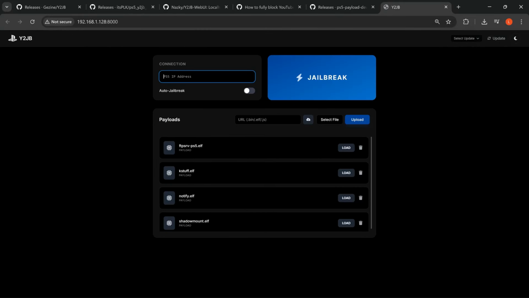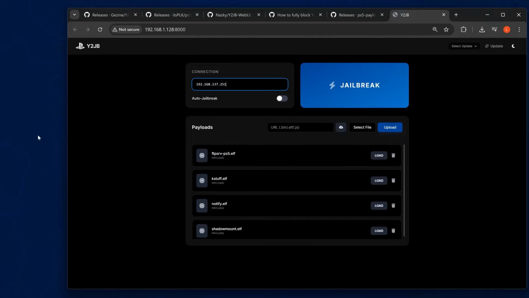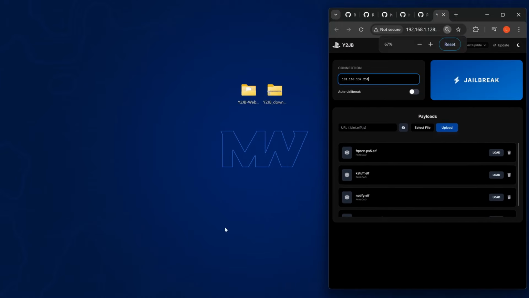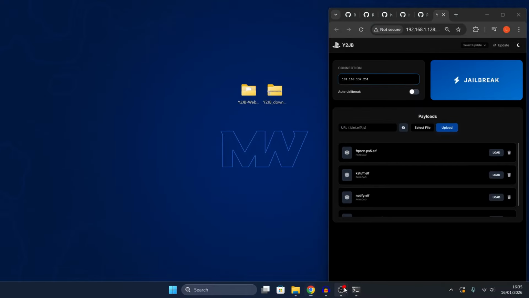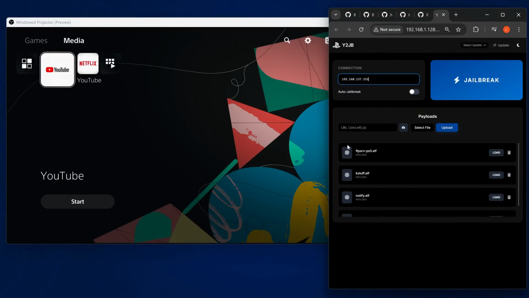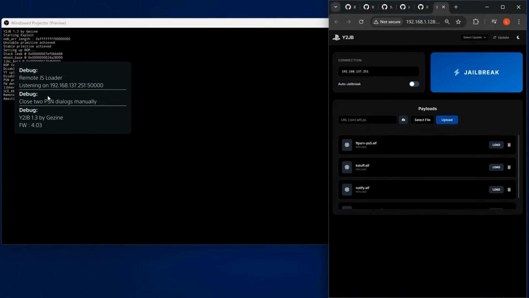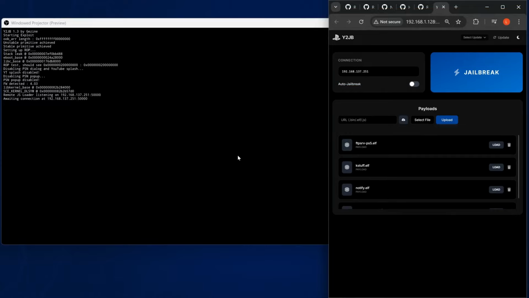So this is the web panel. You just enter the PS5's IP address in the host box here. So I'm going to go ahead and do that right now, and we should be good to go. So you can see all of the payloads that are built in here, and the idea is that we run the YouTube jailbreak. So I'll just go ahead and try and fit this in. Maybe I'll make this a little bit smaller, and we'll bring up the console here so you can see side by side. So we're going to go ahead and launch the YouTube jailbreak, which is the standard YouTube jailbreak, not the autoloader. So now it's listening on the PS5's IP address on port 50,000.